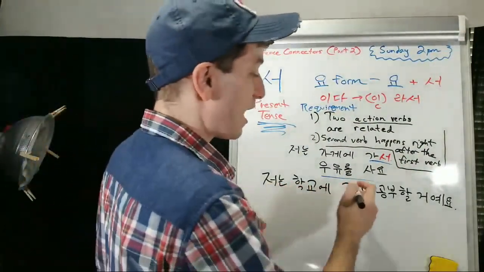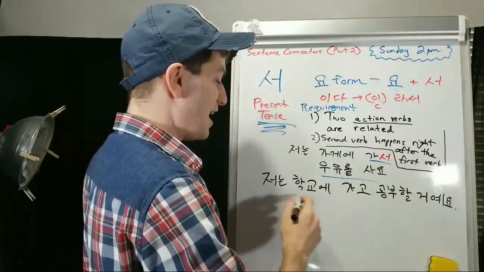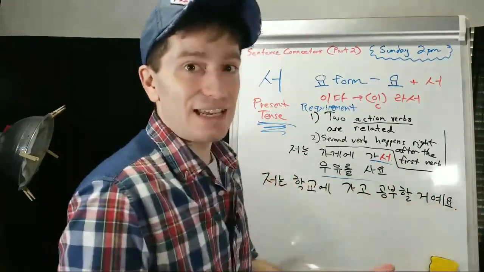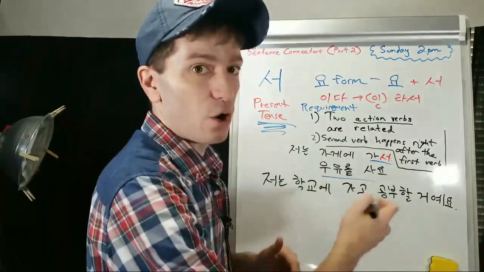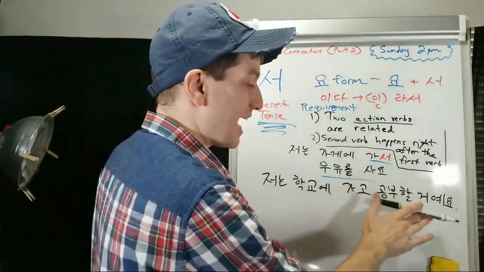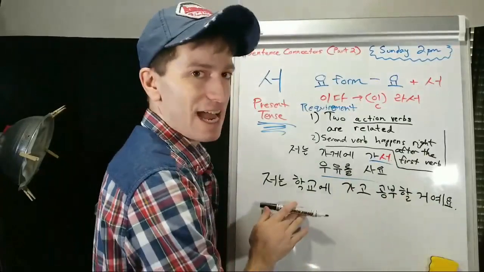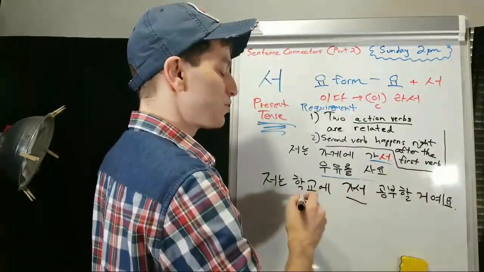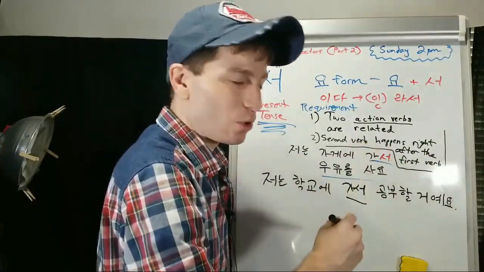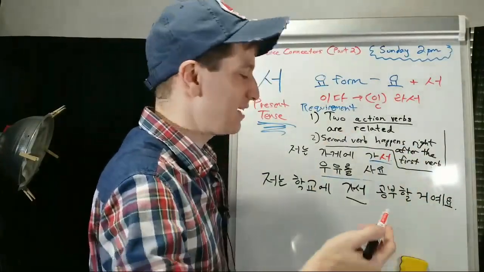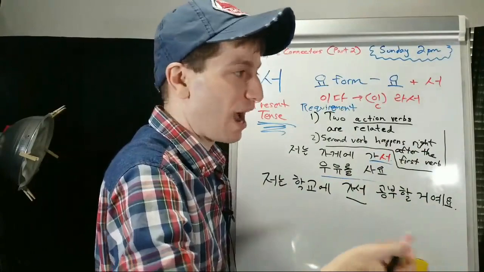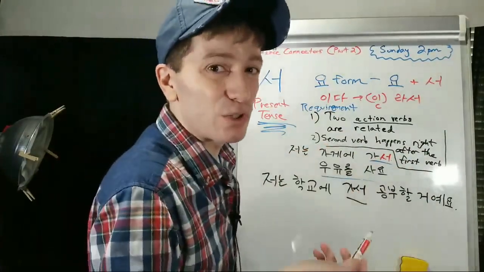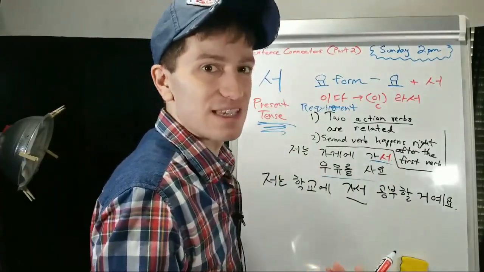저는 학교에 가고 공부할 거예요. I go to school and I study. Like I said, this is correct. 가고 means go and, but it does not show that the action here happens right after this action. So we can change it. 가서. Now we have I'm going to school and right after I go to school, I'm going to study. So obviously, I'm going to school to study, or I'm going to go study at school. And this is better than doing literal translations of I am going to study at school.